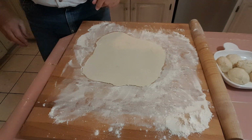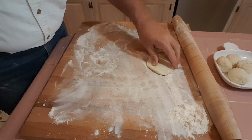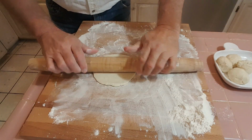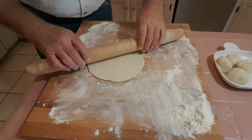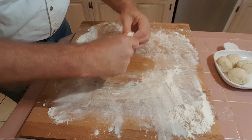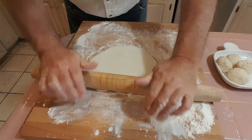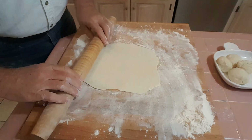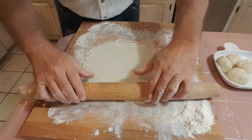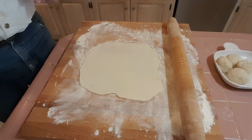Okay, I think this one's ready for the pan. Okay, let's roll out another one here, and then we'll switch the camera over to the stove. You want them thin and round. The roundness is only for aesthetic purposes. It doesn't really matter. Now, if you're good, you can roll one while the other one's cooking, but I have to do them one at a time. All right, I think that one's ready for the grill.